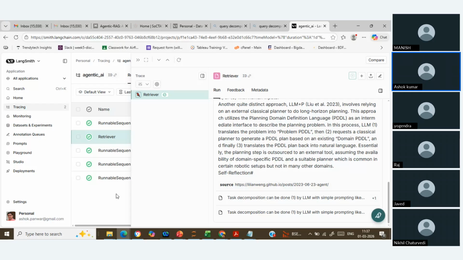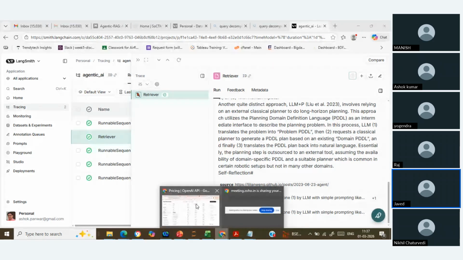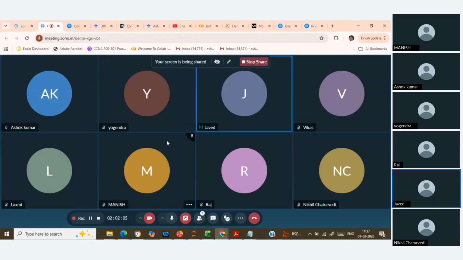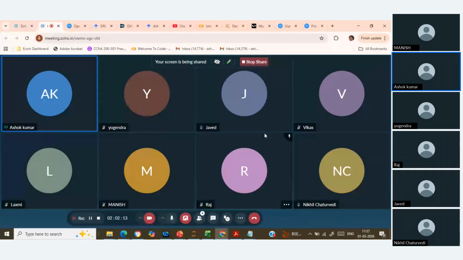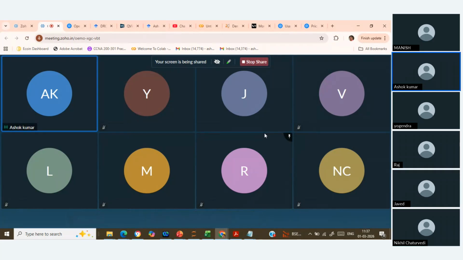If you have any doubt, you can ask. Suppose we're getting any hallucinated output, is there a way to analyze how the output is getting hallucinated on this LangSmith? Yes, sir, correct. For hallucinated output, there are multiple ways to tackle it, right? LangSmith will not tell you that this is the hallucinated output. You will only be able to see that this is the output. It will not say that this is the hallucinated one.